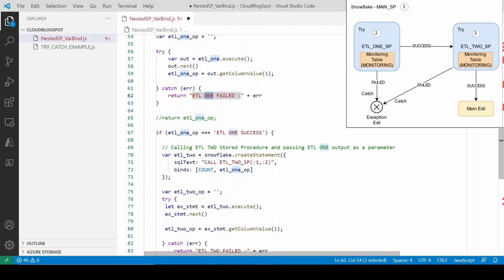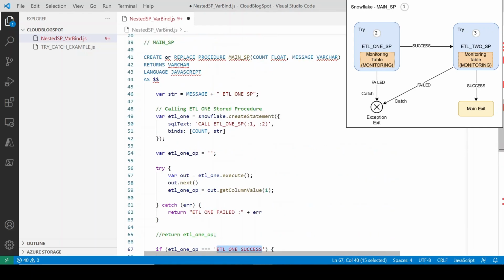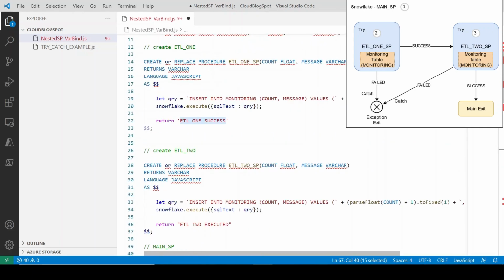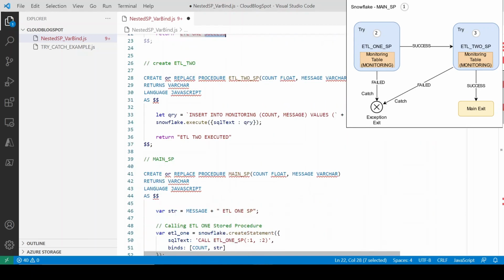If we don't have any error or exception, we'll check what is the output of our first store procedure. As we can see, this is our first store procedure, ETL1, and it is returning ETL1 success when it successfully completes.